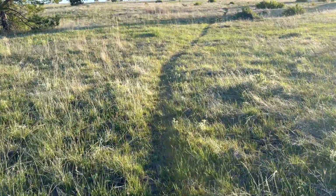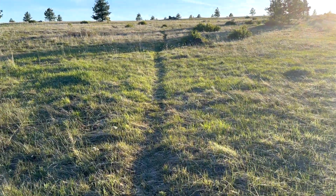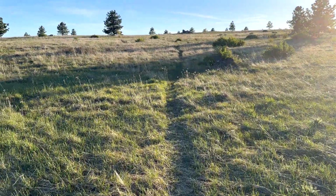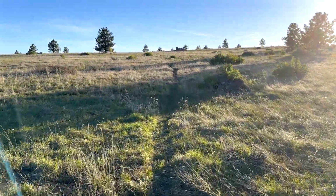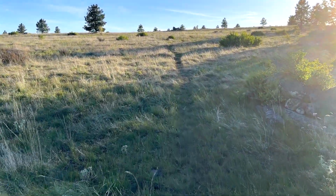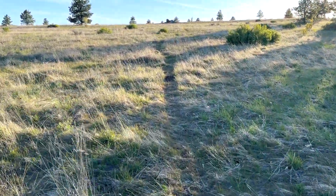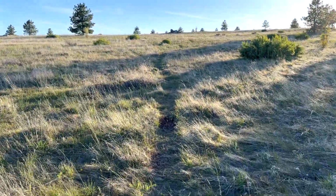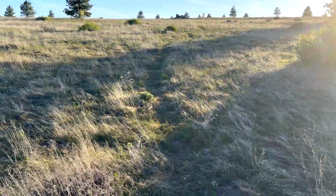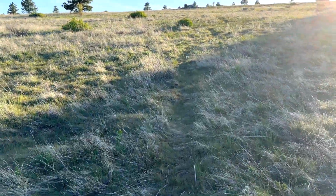I am now on public land, which makes me particularly proud of this trail because I feel like a rogue forest ranger deciding where the future of hiking is going to be. Because somebody, some point in history, had to decide, here's where the trail is. People probably started walking the trails, and then eventually the Forest Service stepped in and was like, all right, let's formalize it. Let's tidy it up. But they probably used pre-existing routes in many cases. So I'm making that pre-existing route.